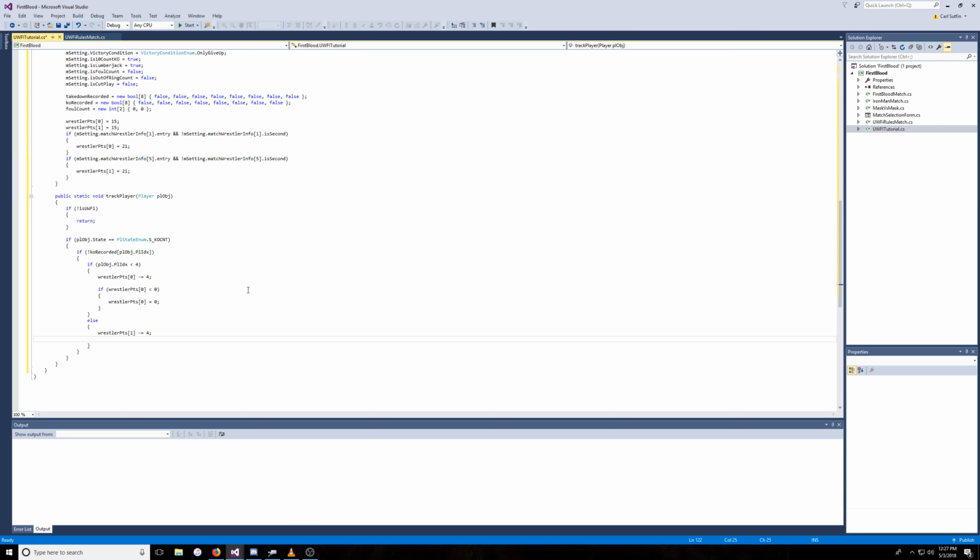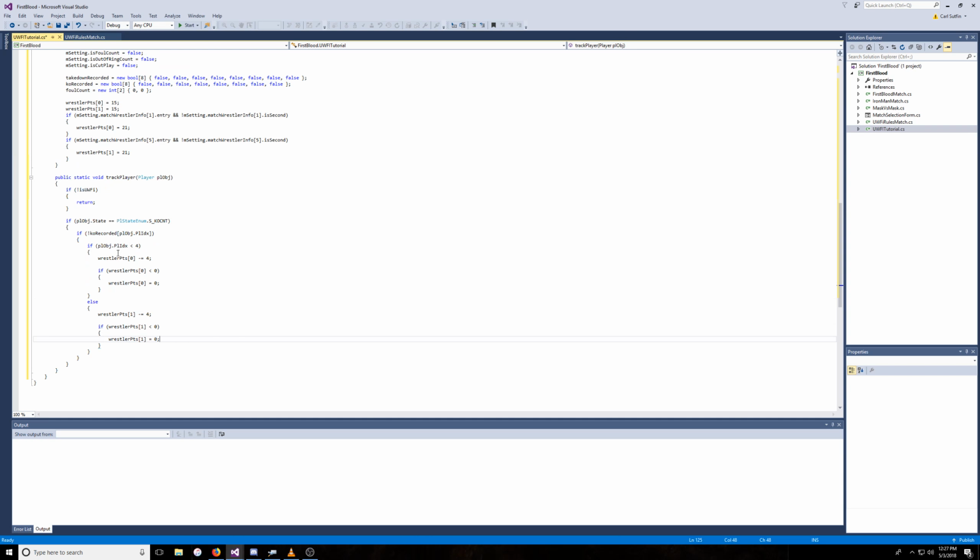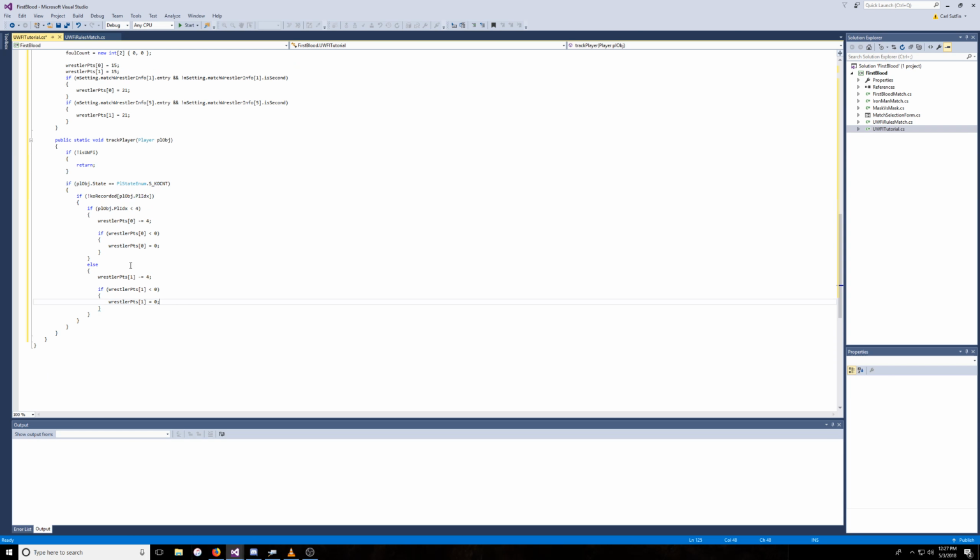And then we're going to do the exact same thing with the if statement. If wrestler points 1 is less than 0, wrestler points in index 1 equals 0. So there we go. That literally subtracts the points, and so that's all you need to do there.